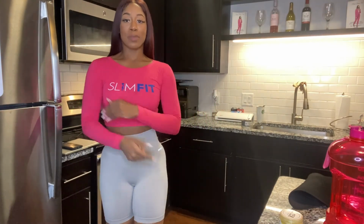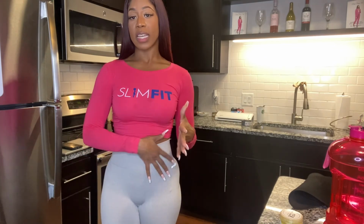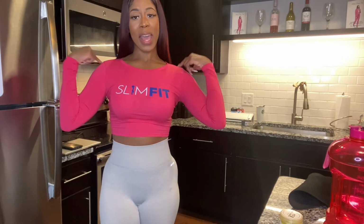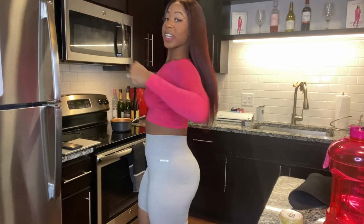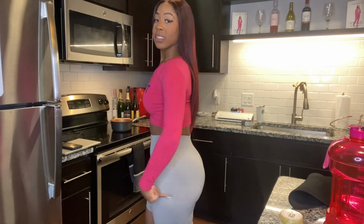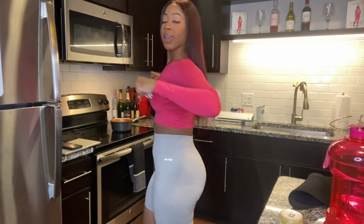So I eat about 4 to 5 meals per day. Sometimes I don't eat enough as I should. Shame on me. But you gotta feed those muscles. You gotta make sure you're eating the right thing, cutting out the right things if you wanna keep this part flat and bring this waistline in. And you gotta work that back. Work that back, sis. Gotta work that back, right? Just like you working those glutes, gotta work that back, right?